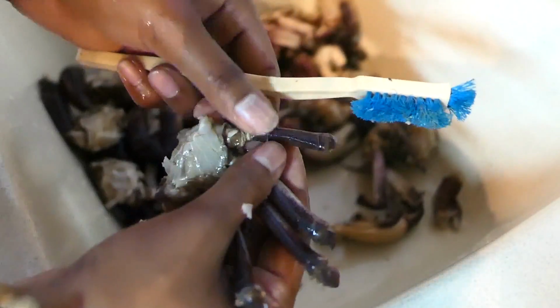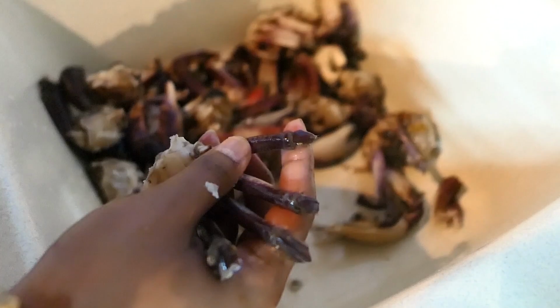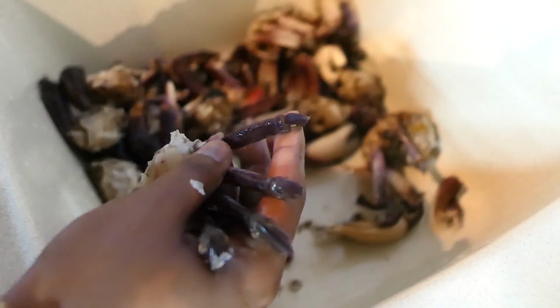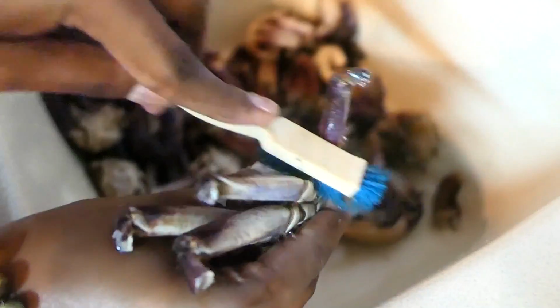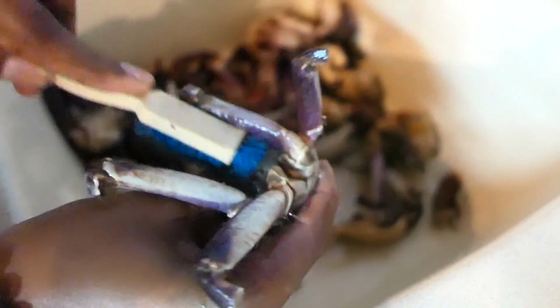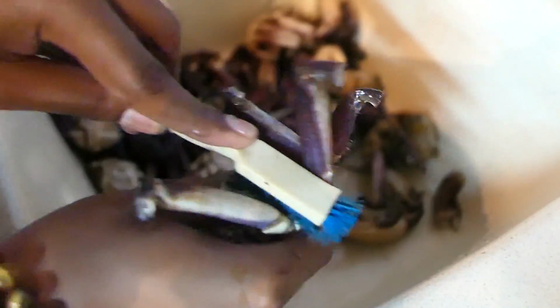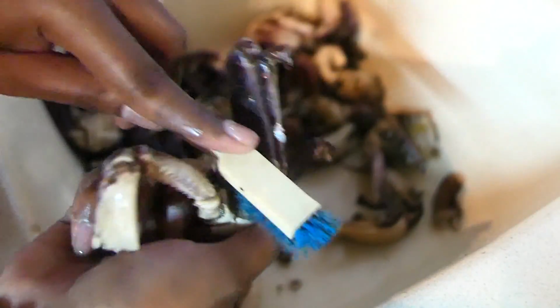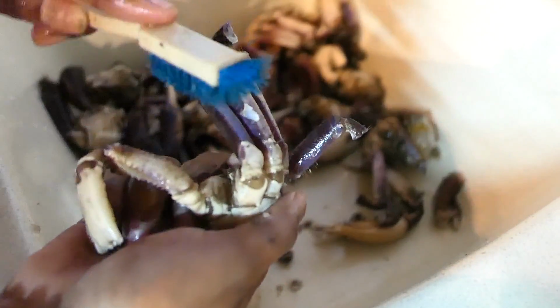And if you choose to leave the hairy legs on, take a knife and scrape it back and forth to get the hair out. So you want to make sure and scrub in between. And as you go, you want to keep rinsing it out.